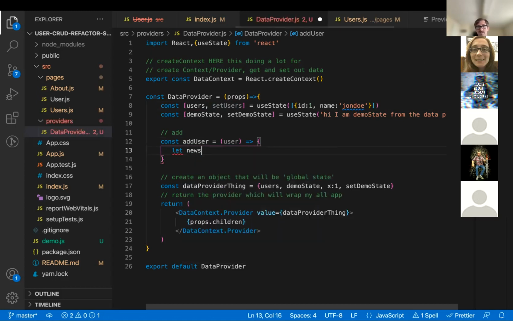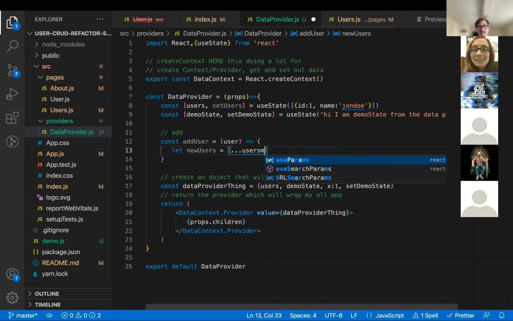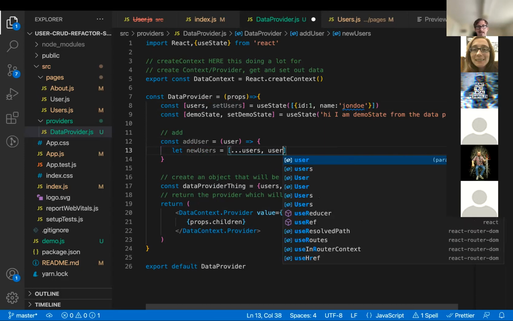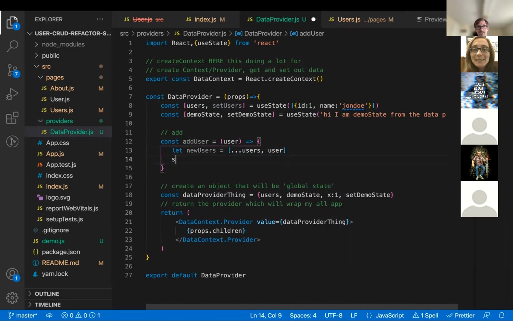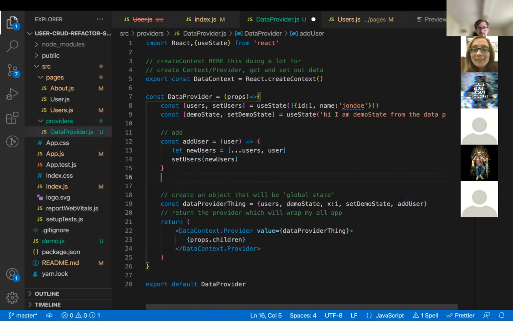Let newUsers equal, that's the spread operator, yeah, the spread one. So let newUsers equal our user state and then whatever user was passed to me. So that's my new users, and then we can setUsers(newUsers). Cool. And let's just throw that addUser function on here. So now this data provider has this addUser on it. Awesome.